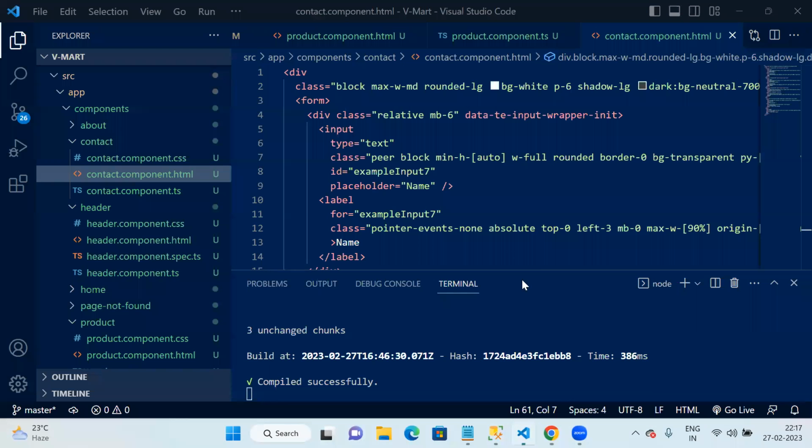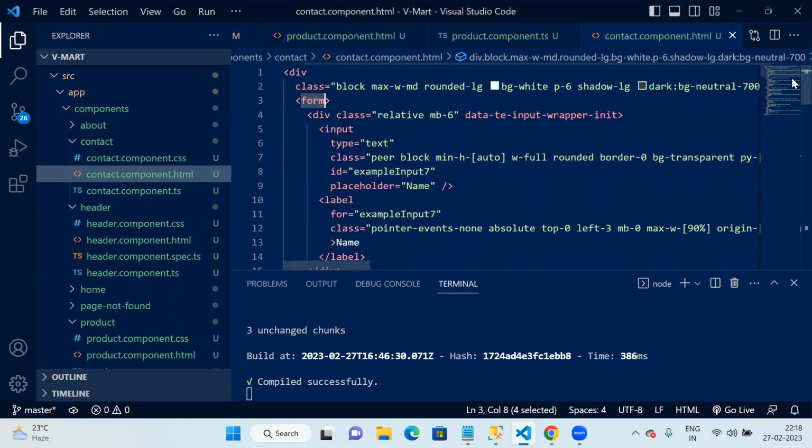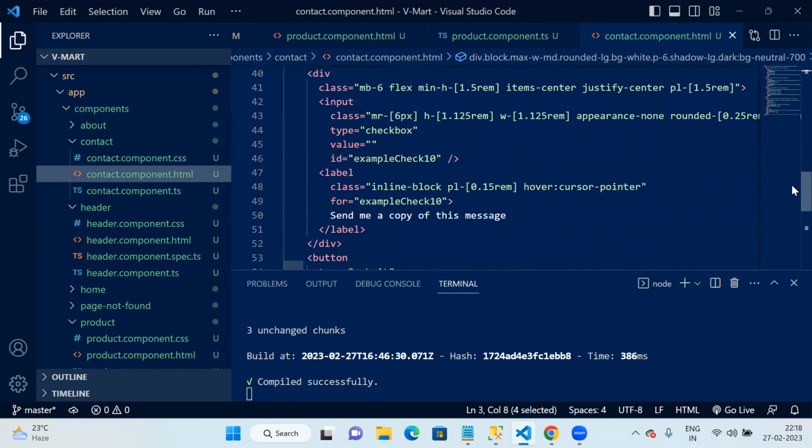So if you see on the button, we have the form group over here. So you can follow either of the approaches. The template driven approach you can follow, or you can follow the reactive. We'll work on the reactive only, because the template driven is to work on the HTML, and in the reactive forms we have more control on the forms. So to work with the reactive, let me check.